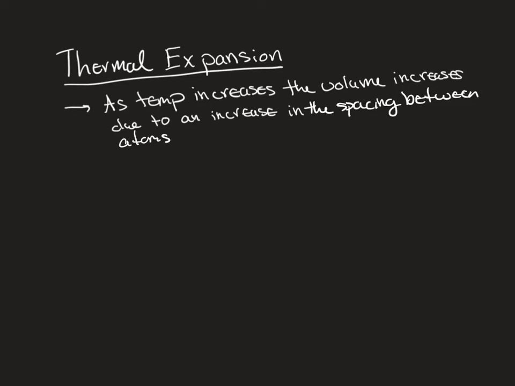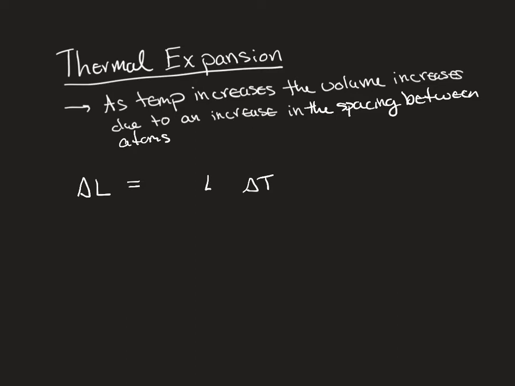In this video, we are going to discuss thermal expansion. So as temperature increases, the volume increases due to an increase in the spacing between atoms. Now, we are going to focus here initially on the linear expansion, so just a change in length. And this change in length is going to be proportional to the change in temperature for small changes in temperature, so something like a change in 100 degrees. Once we get past that, things get a little wonky, but we're not going to talk about that.